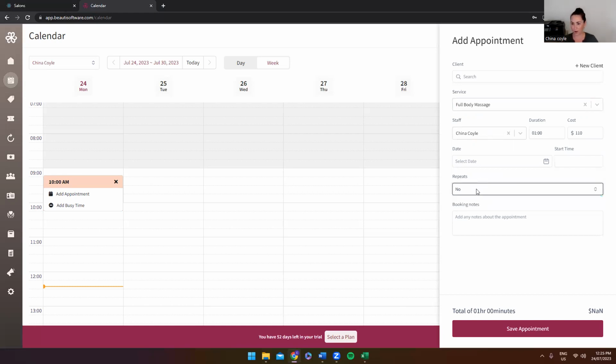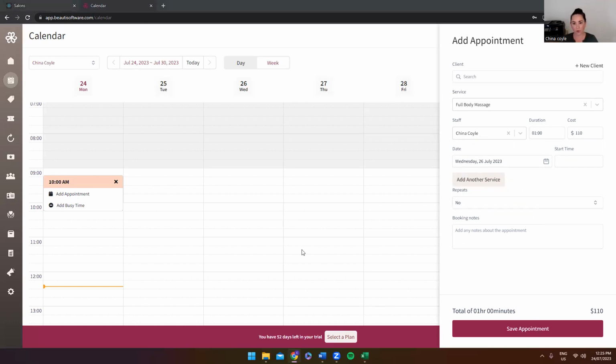You can create repeats. So if you have somebody who comes in and has their lashes done every, you know, this time frame, you can just rebook them out till the end of the year, which is really what we want in terms of creating that retention and being able to have the calendar booked for as long as possible. So I just hadn't selected a date there. So it will be add another service and add an add-on. Yay to repeat appointments. Yeah, just makes life way easier.